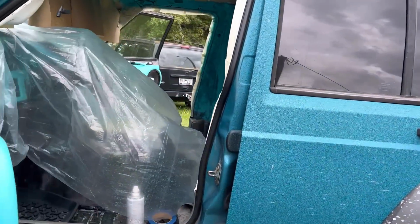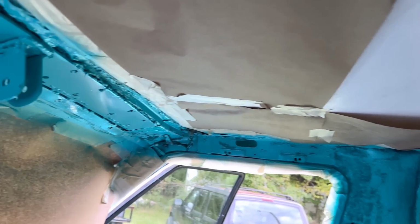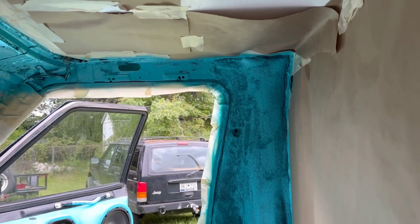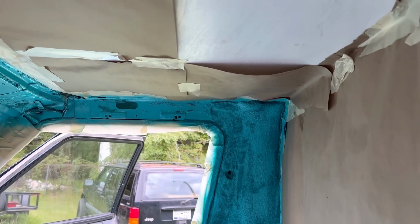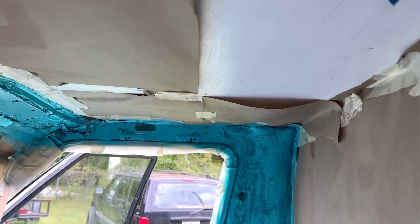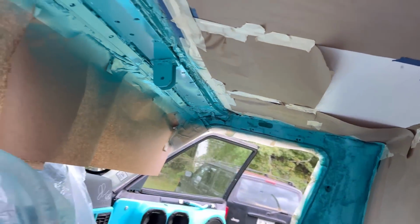I'm back. I got a little bit of a buzz going on and lightheaded, but I taped everything off in here. It ain't the prettiest, but I've seen a lot of cars worse, so I'm doing that teal. And that fabric, I thought I fiberglassed both sides. Apparently, I probably didn't. I should have, because it's soaking up the paint pretty good where the resin didn't go all the way through. But it doesn't matter. I mean, it still looks better than a lot of the builds I've seen, and it looks worse than a lot of the builds I've seen. But that does help there, pull the interior together. So that's what we got going on.